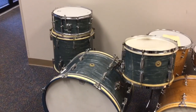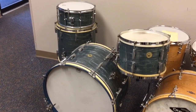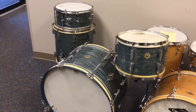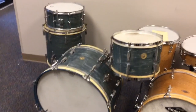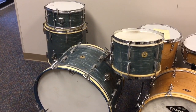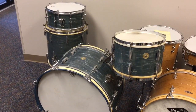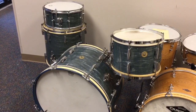You can see it on our website at maxwelldrums.com. Call me for pricing — this is a very rare and very unusual item, and a wonderful kit for a studio or for a collection. This is not a gigging kit; you don't want to gig this one, as great as it would sound. This belongs in a studio or in a collection. It should be played, but I would use this in a studio — it would be incredible.